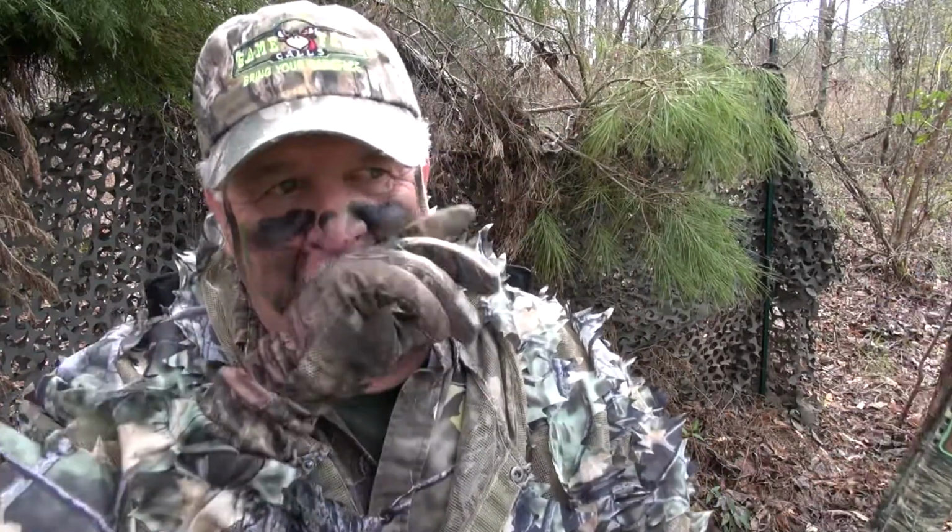Let's come right on into the decoys, fluffed up, was beating my little Jake up. I dropped one. I think I hit the other one. I hope I didn't wound it too bad, but it ran off in the woods over there. But anyway, gosh, that was exciting. I just looked up and two came flying in here, running in here. Went right into Jake. Wow.